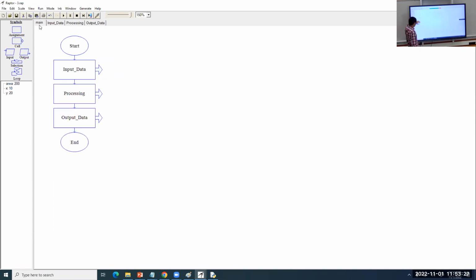But this is a very simple program, but later on when you work with the final project and the final exam, you see you have quite a huge program. That's why it's very helpful for you to understand the logic of the modularization, to break it down into multiple modules here.